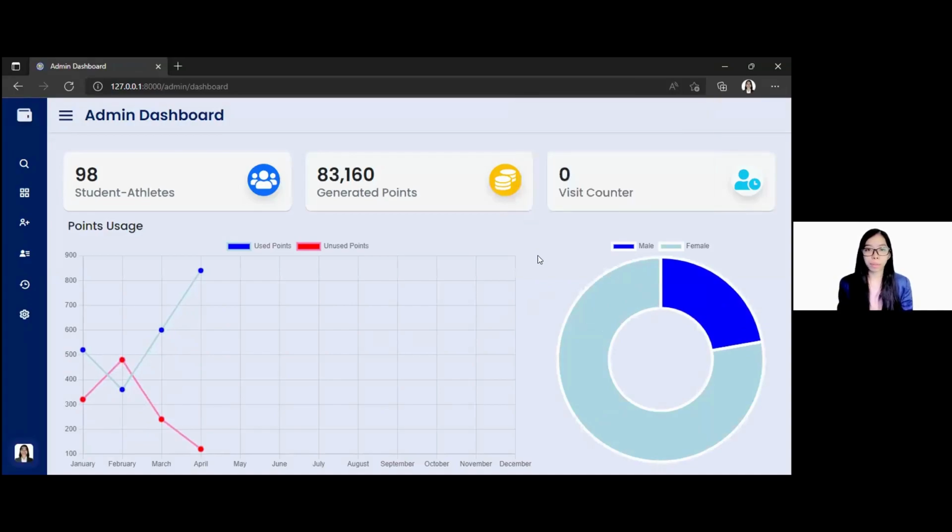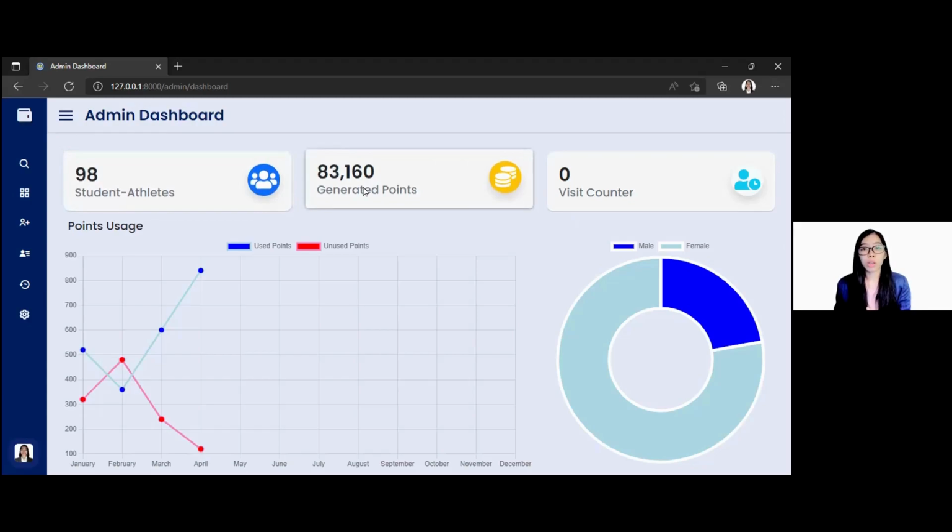So here, as you can see, we have our admin dashboard. Displayed here are the cards that hold updates. The first card is for monitoring how many student athletes were enrolled and registered.